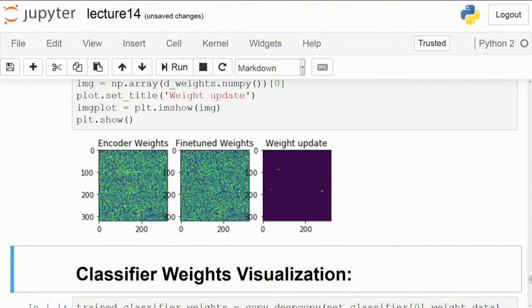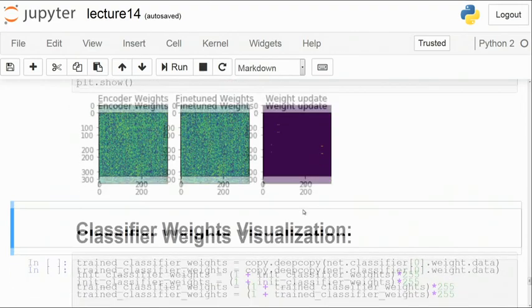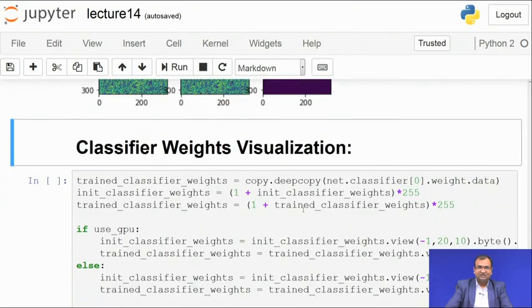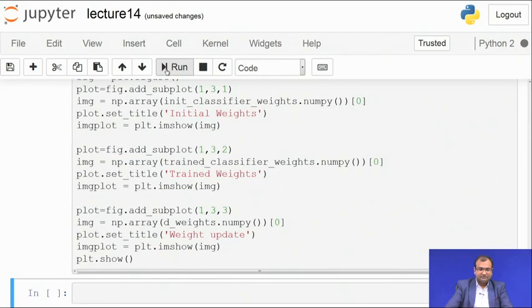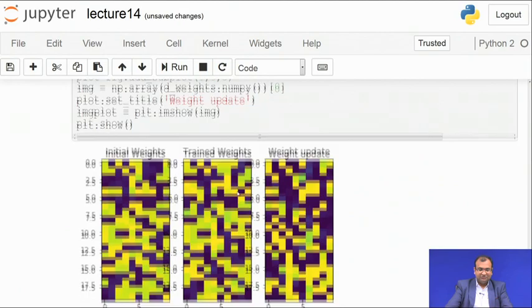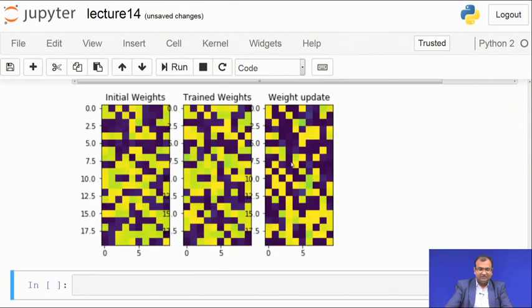So, if the representations are learned very well, then there isn't much change in the weight update before and after the final classification rule. Now, here we try to look into the updates for the classifier. If you look at them, there has been a significant amount of change in comparison to what we observed in the simple case of feature learning with just an autoencoder.